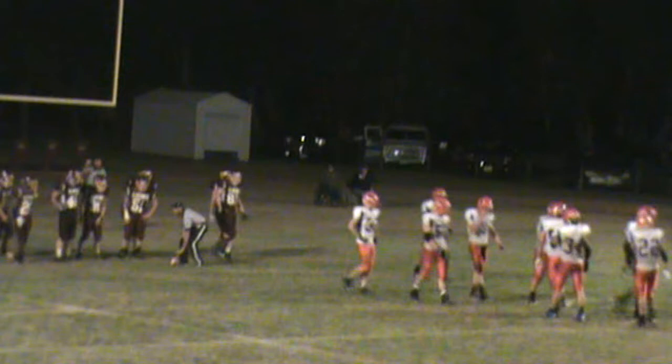They could just get from their own 31-yard line. The Lions are going to go for it. They're going to try to milk this clock as much as they can. I would really be surprised if they actually snapped the ball. Trying to draw them offsides. Hofer gets back. Freeze doing some hard counts. Nobody's moving.